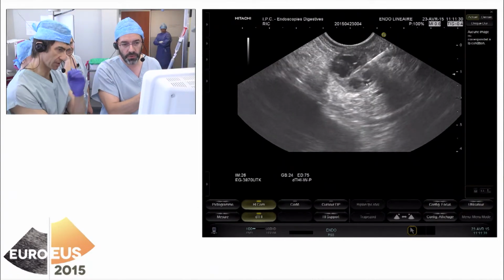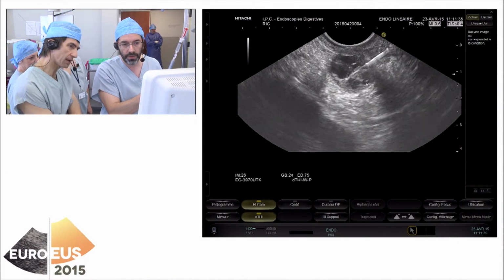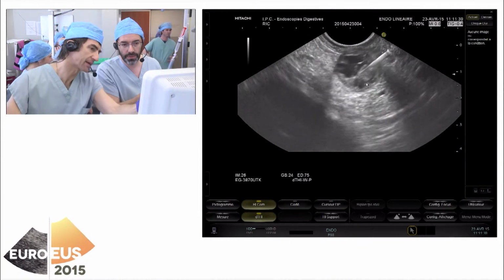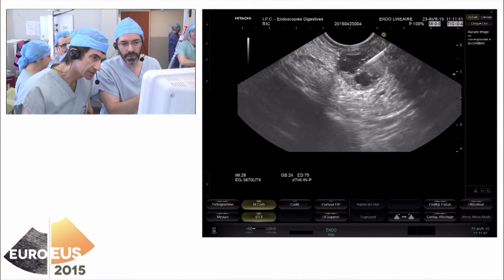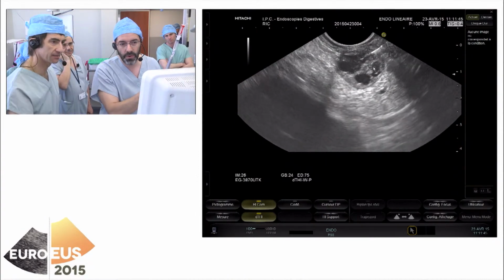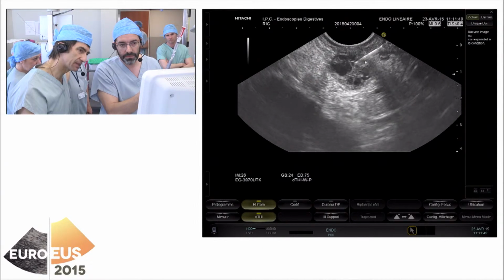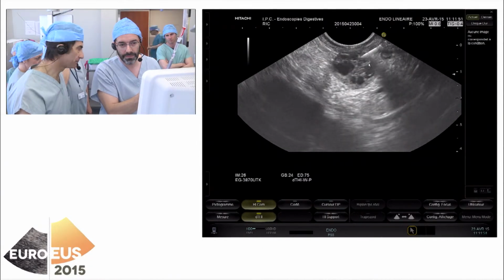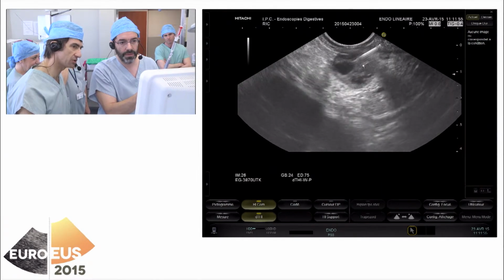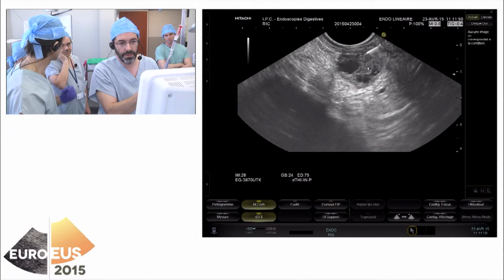So we try to go in and out very easy. And now we're just moving and trying to sample all of the part of the wall. And then you go back and take also the upper part like that. Really slowly, and now we go in this part. So you see that this sampling, that was the hardest part of the lesion that we saw by elastography. So it's taking care also of this higher part.